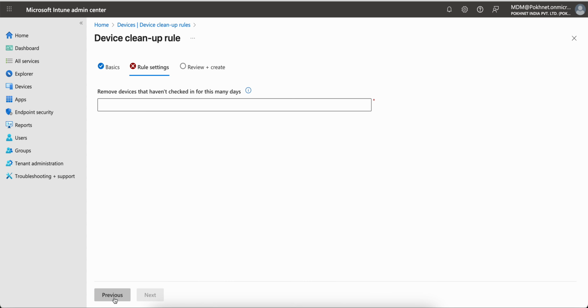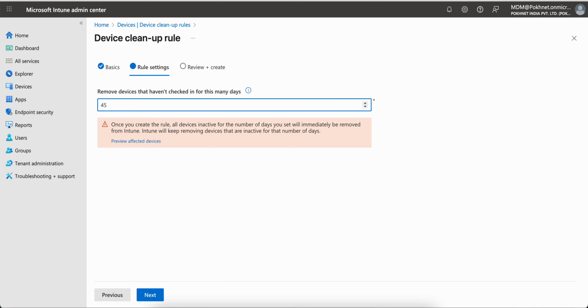Apple iOS and iPad. Next, remove the devices that haven't checked in for this many days. What does this mean? You can define the number of days between 30 and 270. This cleanup rule will automatically remove devices that haven't checked in for this many days. Suppose I'm creating 45 days.